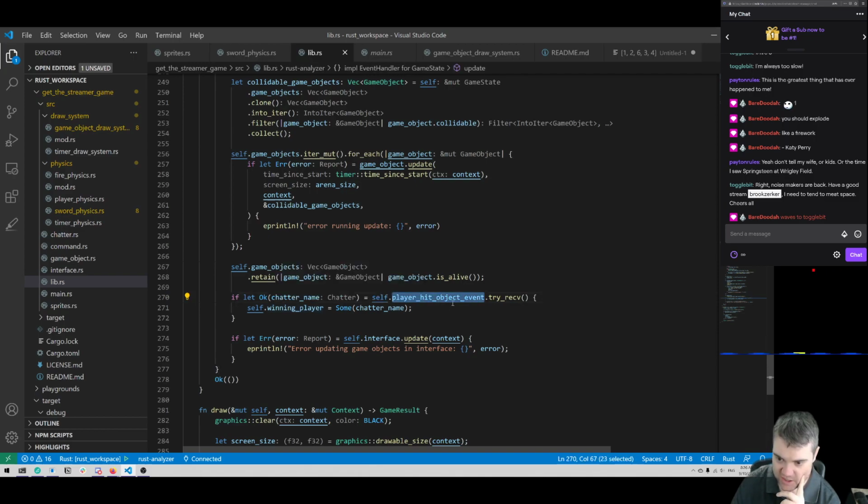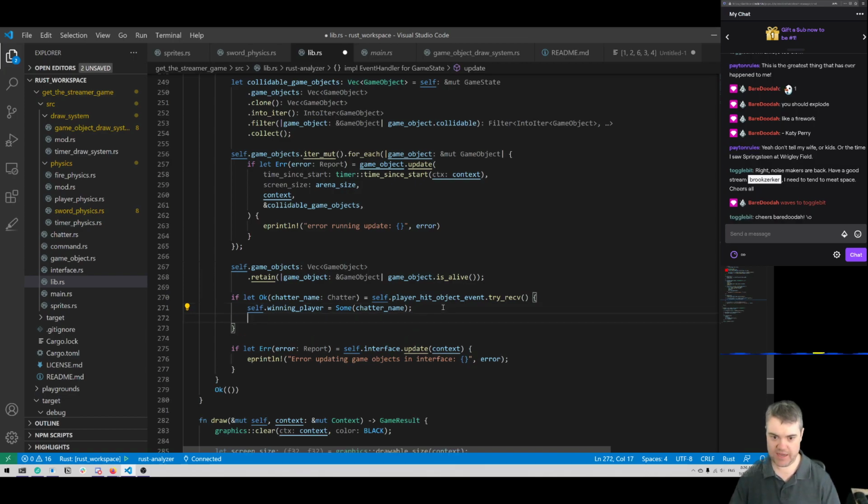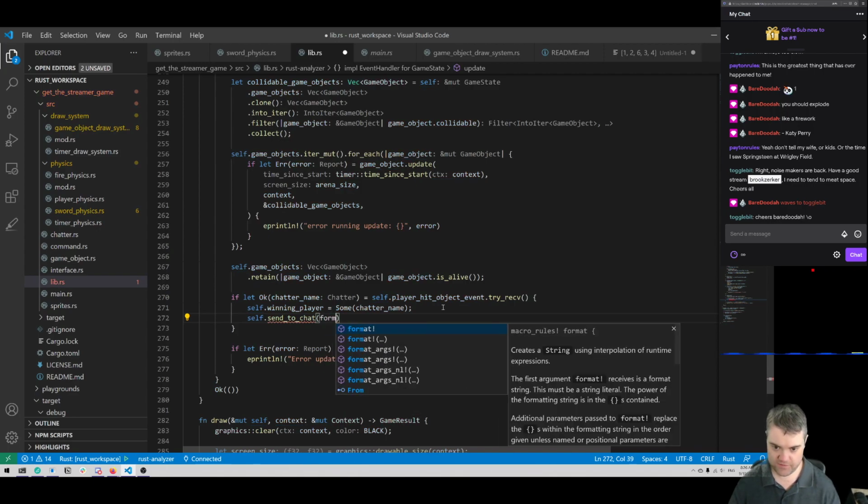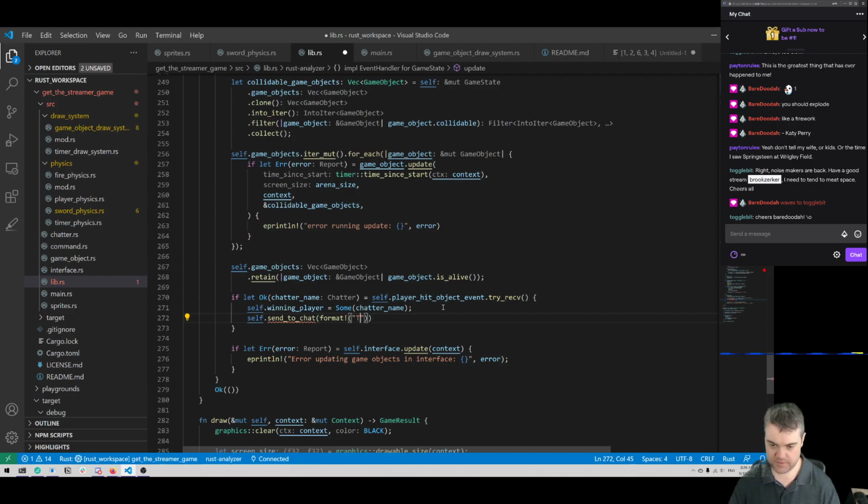Here it is: player hit object, then we set the winning player. So I can now do a self dot send to chat, do a format. The game is over.